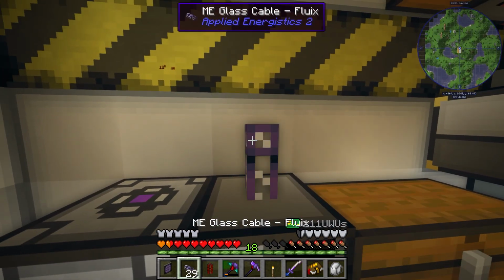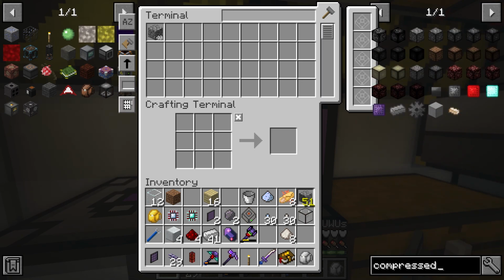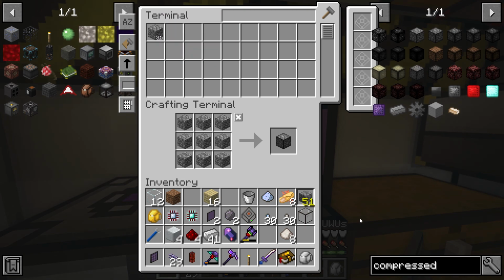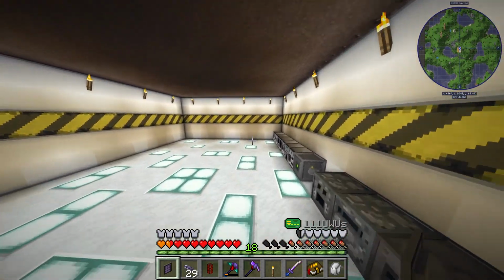So let's put our fluix spec down and go right here. So this is the power of the ME system. You can put all the items in here, and then you can craft something. So for instance, let's say I want to make compressed cobblestone. Let's look it up. Compressed cobblestone. Do that, and look at that. It puts it in automatically from the system, and I can make 4 of those and shift it back in.